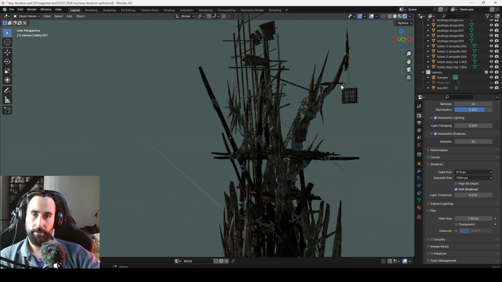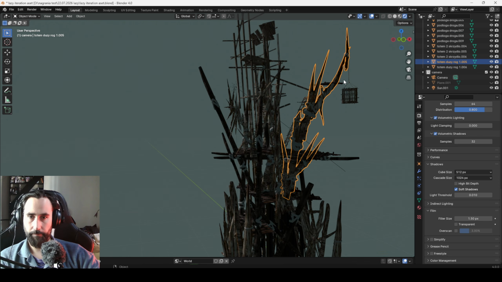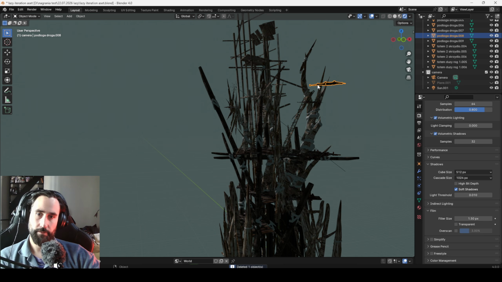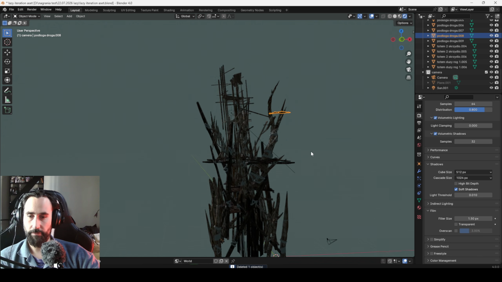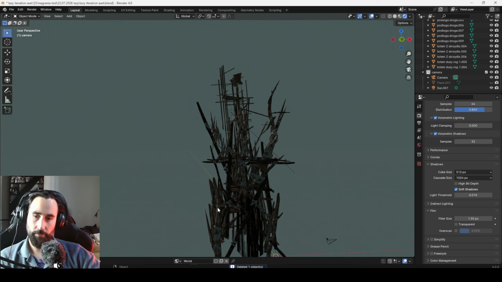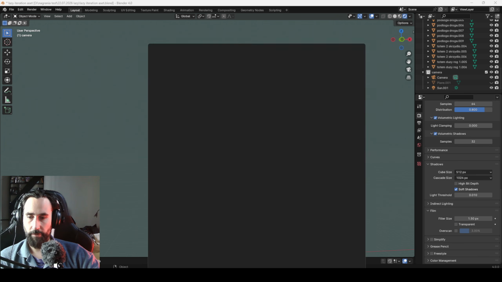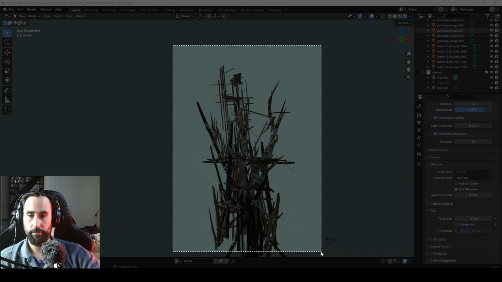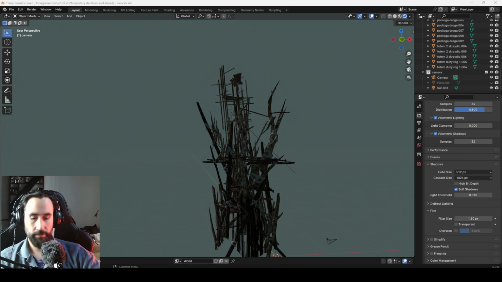So let's say we want to iterate and create something new, something interesting. Of course, when I'm doing it like this, without saving my asset, you have to save your asset because you will lose it. So let's see.